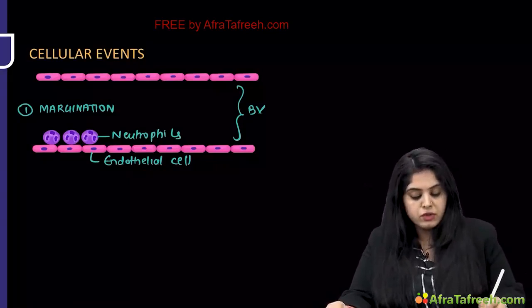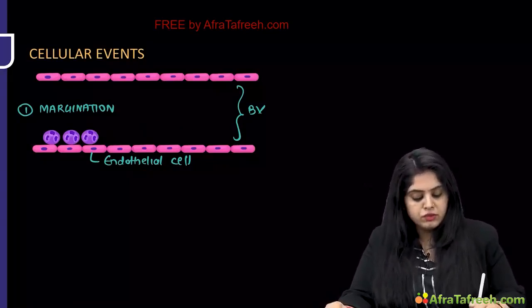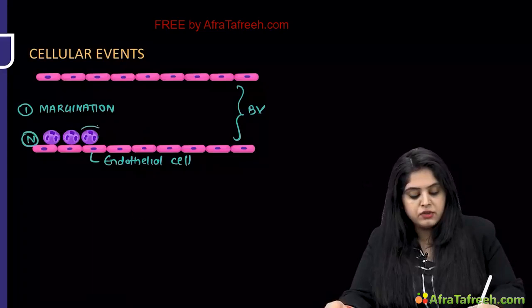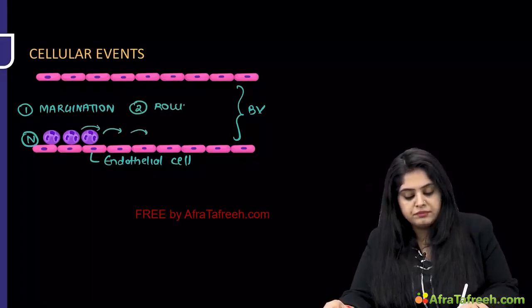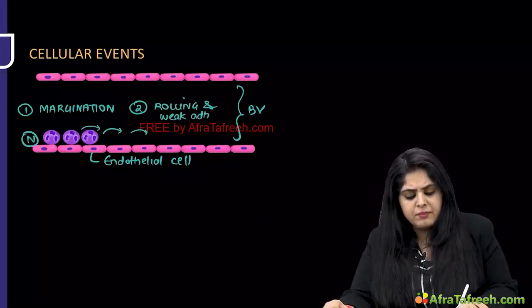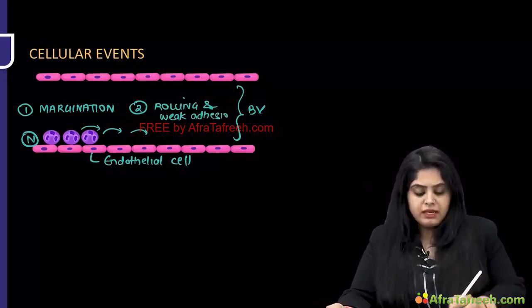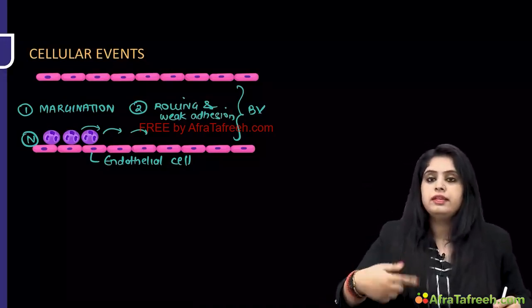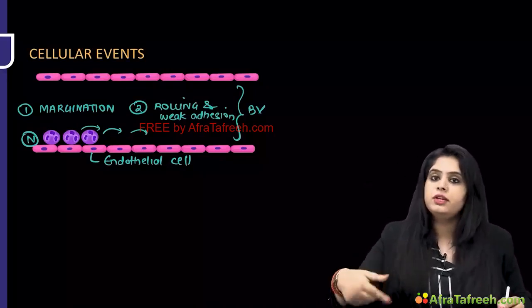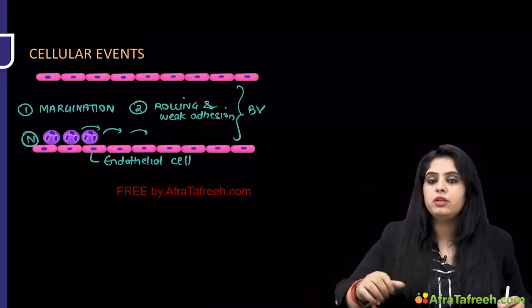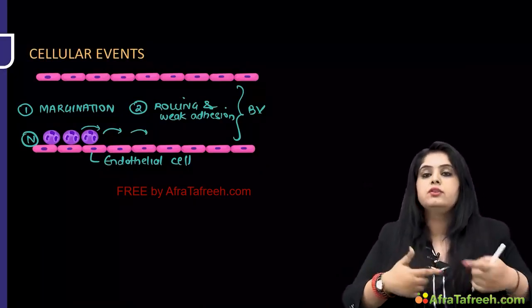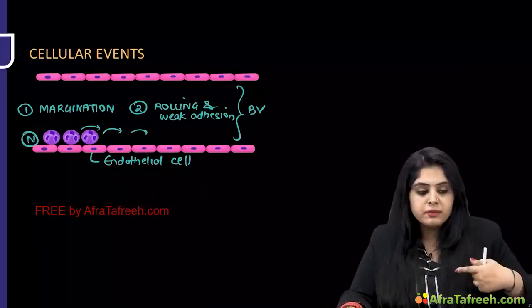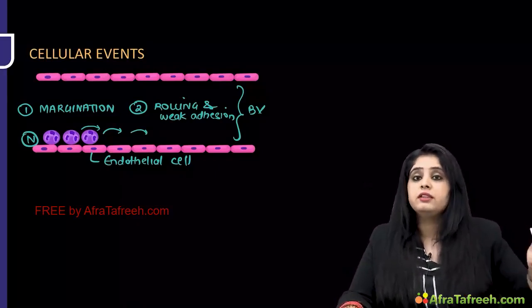After coming to the margin, what are they going to do? What are these neutrophils going to do after coming to the margin? They will start rolling. They will start rolling like this. So step number 2 is going to be rolling and weak adhesion. Little binding will happen, little rolling will occur. So tell me one thing, does a football start rolling on its own? No, na? You have to kick the football, then it will start rolling. So it will roll and then it will stop, and then again you'll kick it, it will roll, it will stop. So you need some things which will keep kicking the cell, which will keep kicking the football.